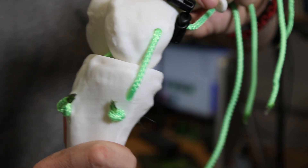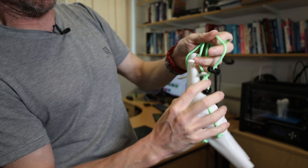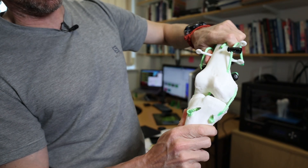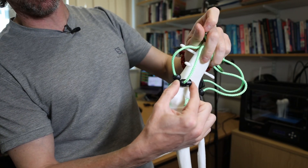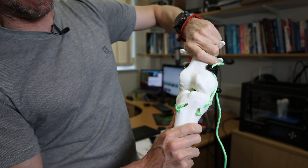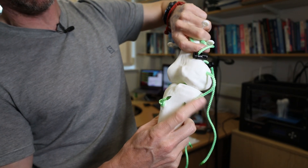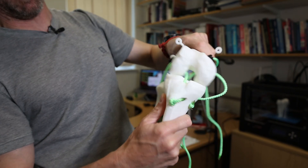I said I'd demonstrate it rather than describe it. The purpose of this model is that I can relax — I can lengthen, taking the tension off the medial collateral ligament. Now when we test the knee joint — look, I can move the knee. That's not right; I shouldn't be able to move the knee like that. If I can move the knee like that, it means the medial collateral ligament is damaged.